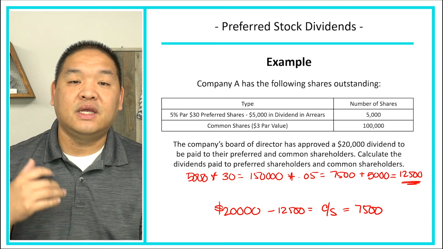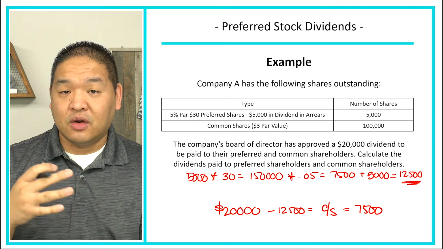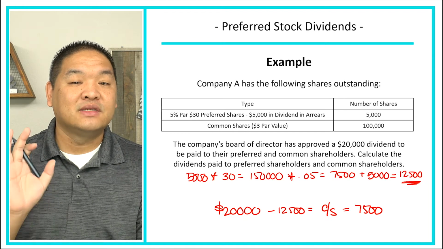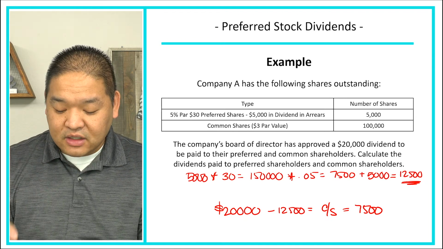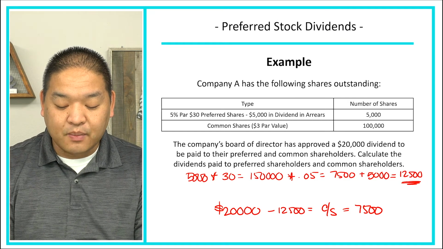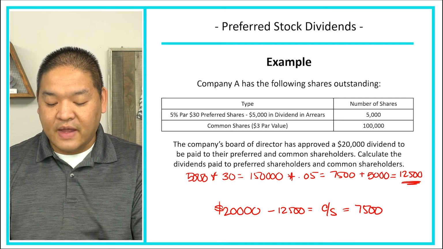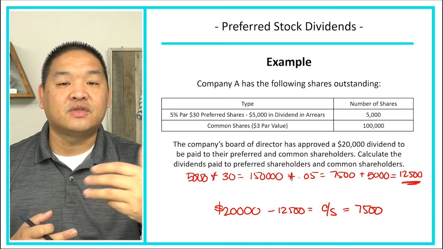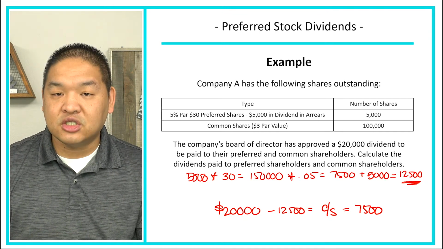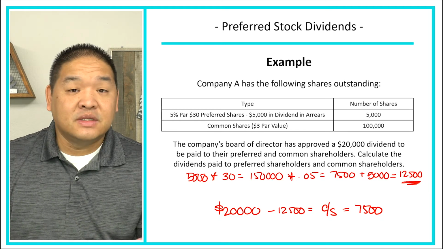Again, it's important to read the question if you get this, to see whether this is current only or cumulative. If it's cumulative, then we need to tack that onto the current, and that is what will need to be paid. The only difference here is if this problem said that the board of directors has approved $10,000 of dividends, then we would say, okay, we owe $12,500 to preferred, so we're going to pay them their $10,000. Now they have $2,500 in arrears, and common shareholders this year get nothing. So do know that that's what happens in this case.